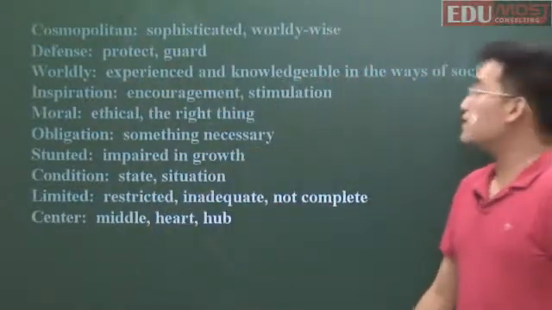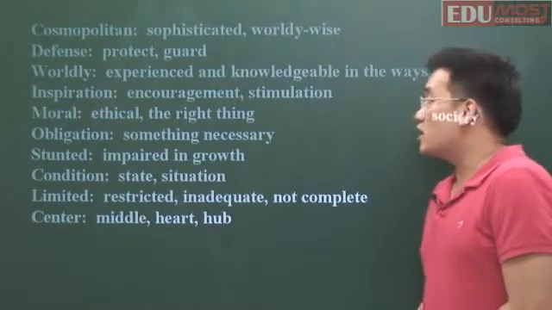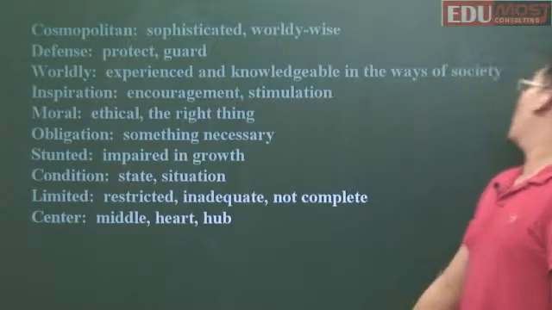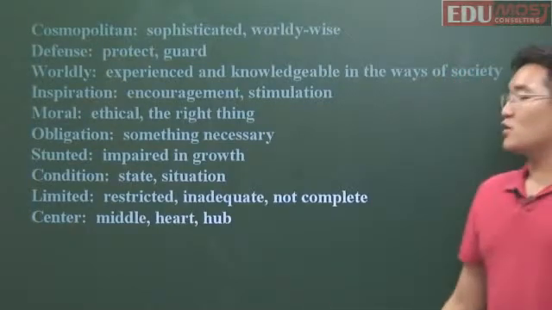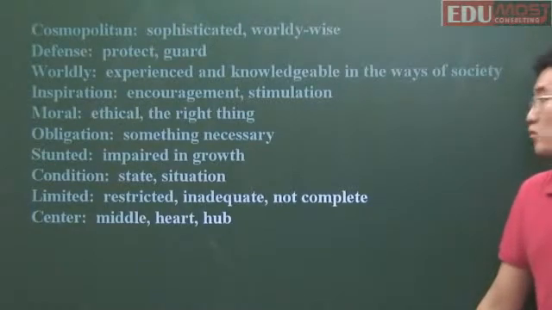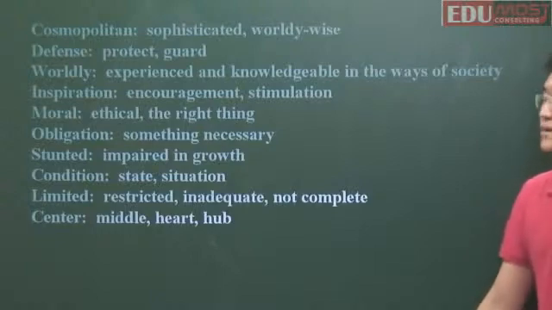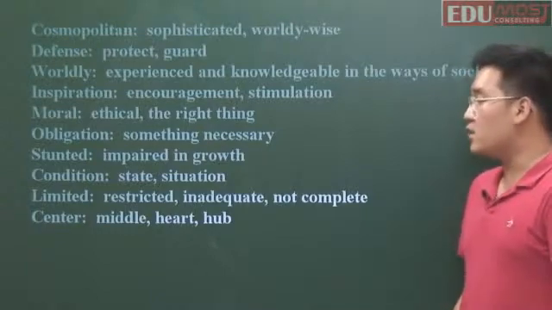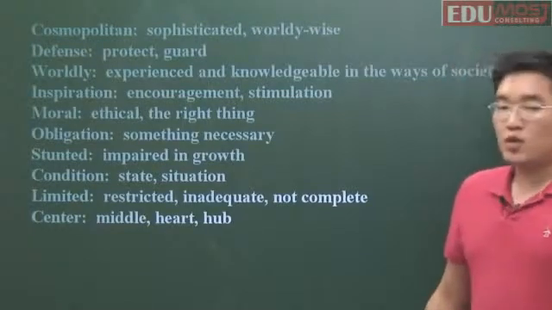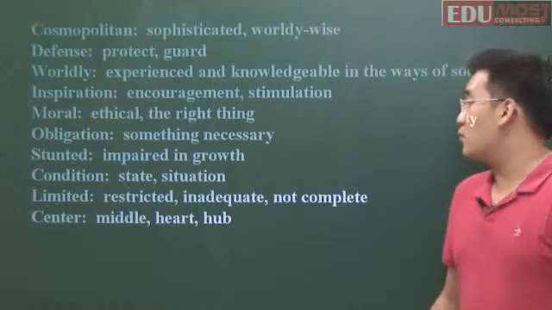Cosmopolitan means sophisticated, worldly-wise, right? Defense, to protect or to guard. Worldly, which means experienced and knowledgeable in the ways of society. Inspiration, which is encouragement, stimulation. Moral, which means ethical, the right thing to do. Obligation, which is something that is necessary. Stunted, impaired in growth. Condition, which is state or situation. Limited, which is restricted, inadequate, not complete. And center, the middle, the heart, the hub, right?